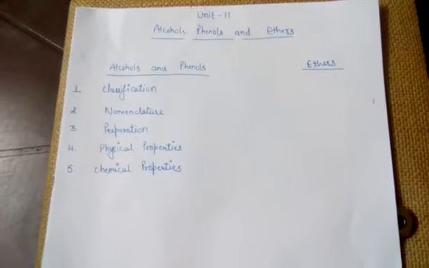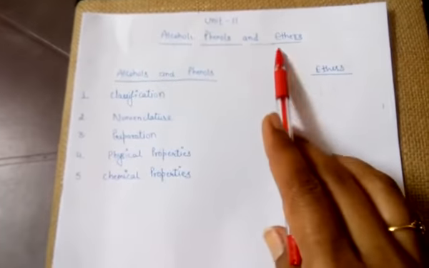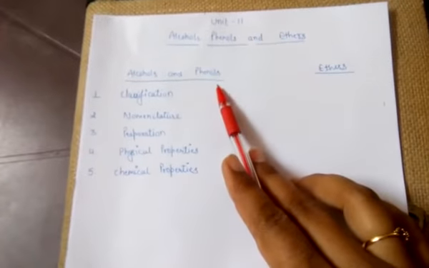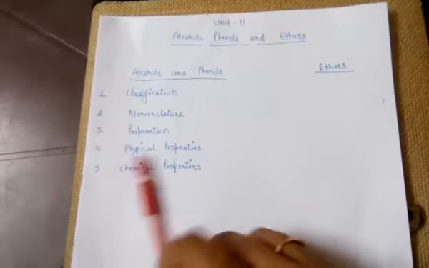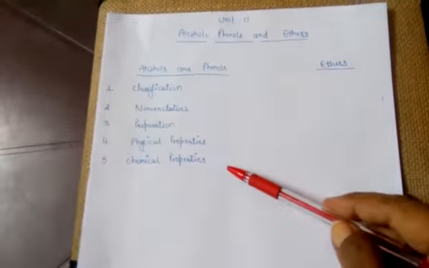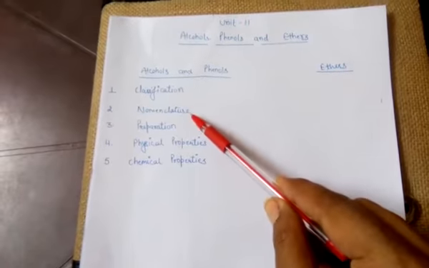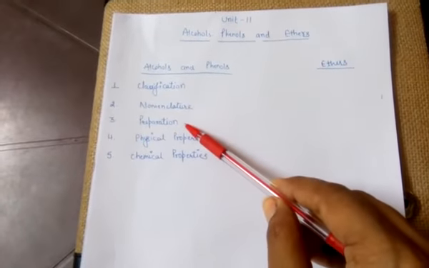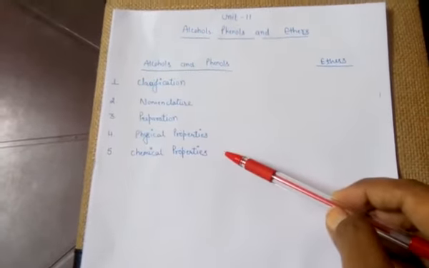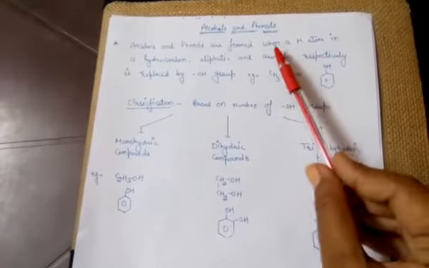Nisha Singla. Today I will discuss with you Unit 11, that is Alcohol, Phenols and Ether. We will divide this chapter in two sections. The first one is Alcohols and Phenols and the second one is Ethers. Each of these sections will be discussed in these 5 points. First one is classification of compounds, the second one is nomenclature, third one is methods of preparation, physical properties and their chemical properties. So let's start with the first section, that is alcohols and phenols.